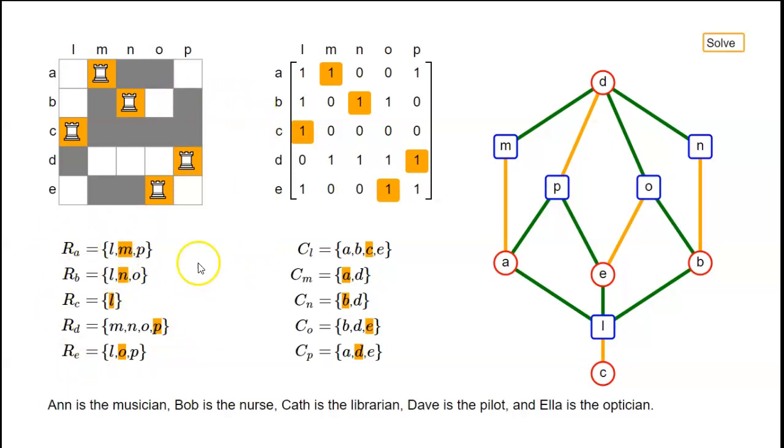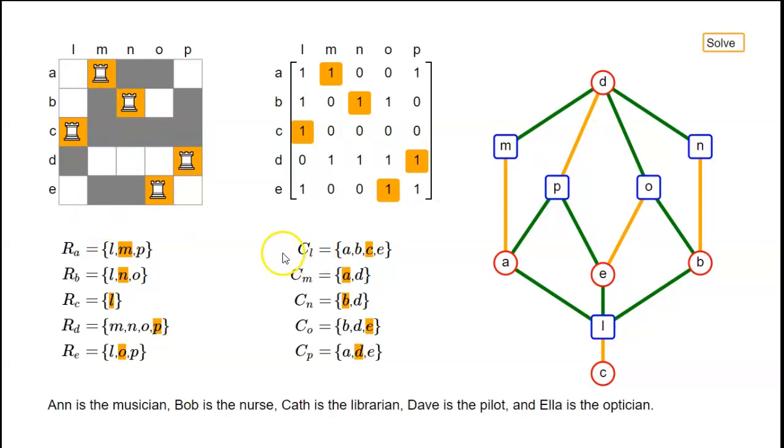In terms of the role sets, what we've done is we've chosen exactly one role for each person. So for each of these row sets, role sets, we've picked out one entry. And we've made sure that the entries that we're picking are distinct. Picking out one entry in each role set means that we put a rook in every row, precisely one rook in every row, and we never mark the same element in two different row sets. That's the same as saying that we never have two rooks in the same column.